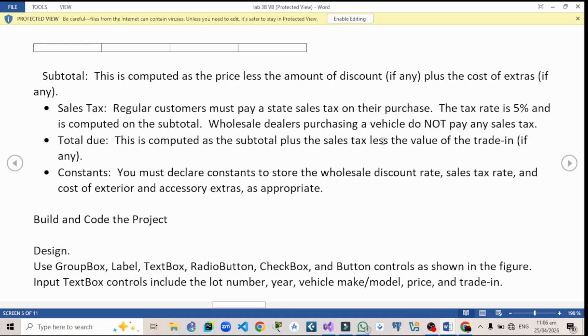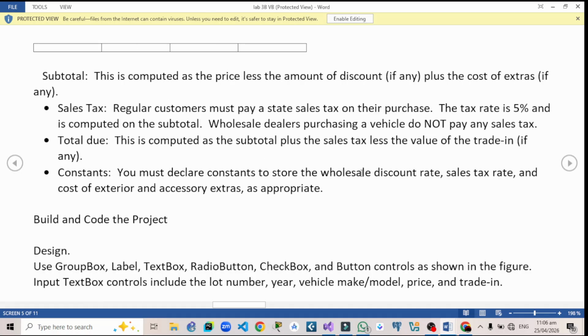After adding it, we are going to subtract the trade in that the user is going to type, if there is any. So if the user doesn't type any trade in, the question says the trade in should be 0. But if the user types any trade in, then the sales tax is going to be added to the subtotal, and then the trade in is subtracted from the answer to get the total due.